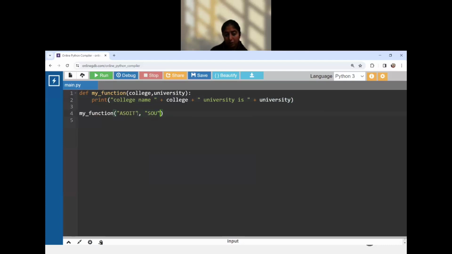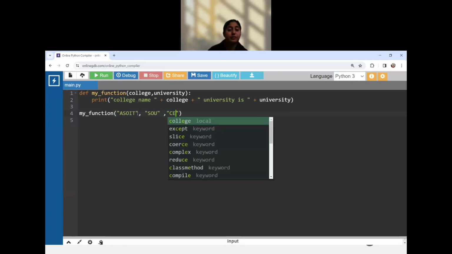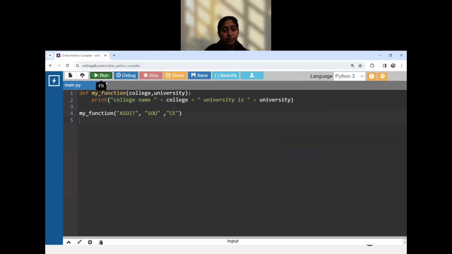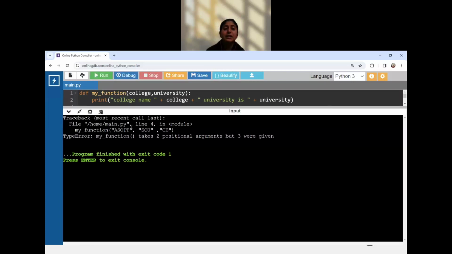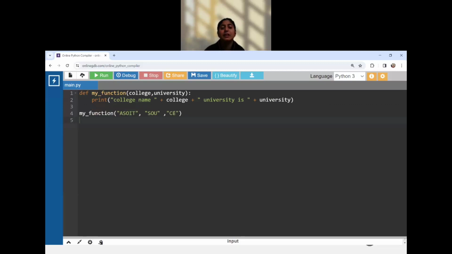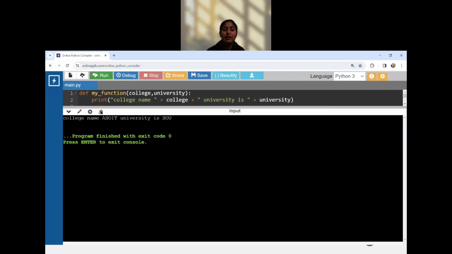Now, if I have more arguments, still it will throw the error that it is having more than the required arguments. So, how many arguments are there in the definition? We need to be very specific with that count so that we can get the required output.